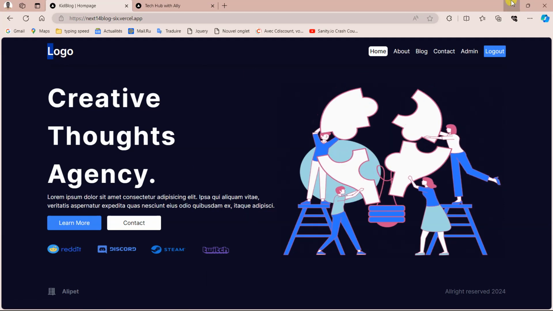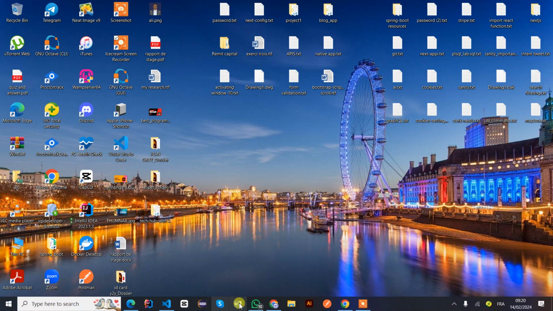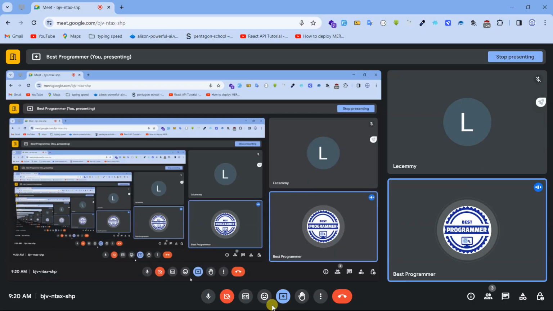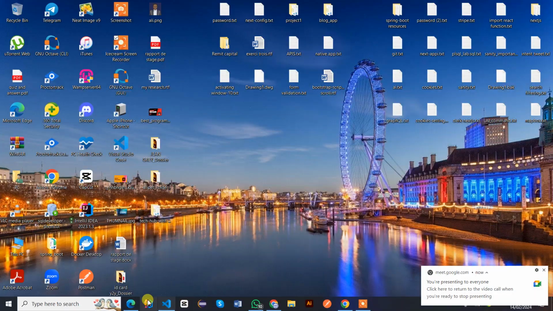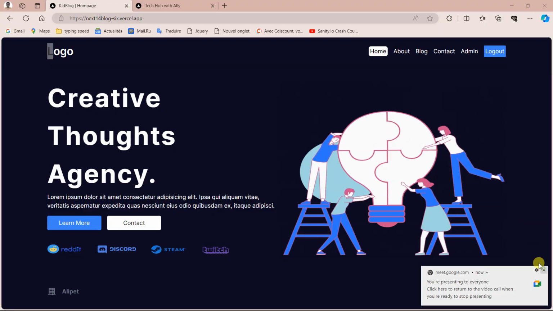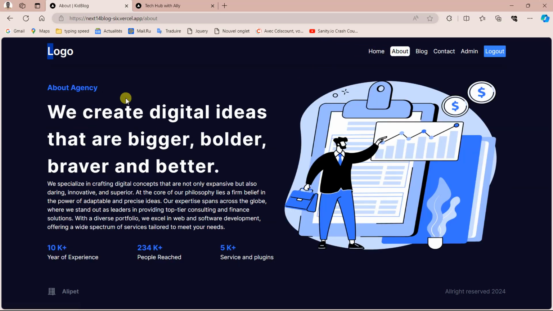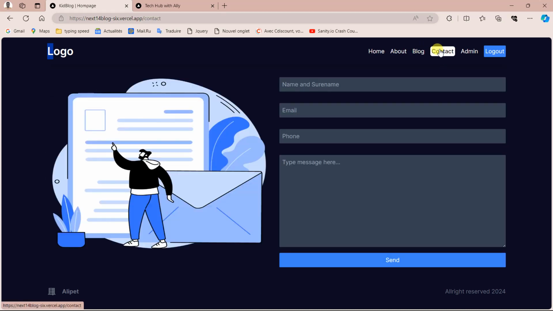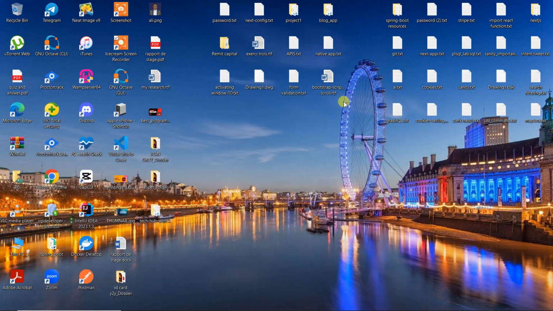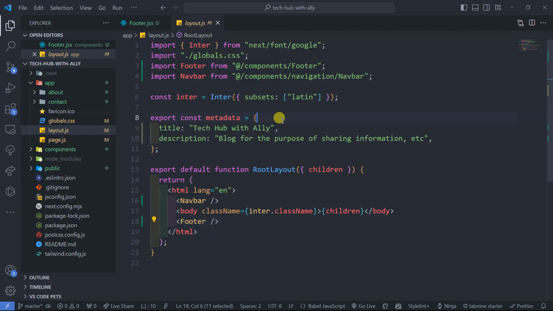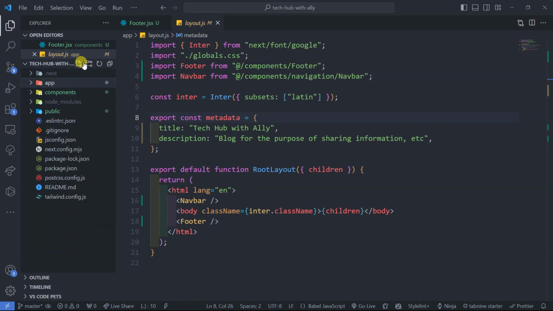Then we talk about the navigation. How do you navigate through these routes? You can see here, for example, this was a concrete one. We can navigate between pages. It can show us the home page. If I click on about, it shows us the about. If I click on blog, it brings me blog. If I click on contact, it brings me contact. All these navigations are done through the folders and then the page file. So if you go here, you create a folder, you name it whatever. Let's create one more. Let me call this one Ali.